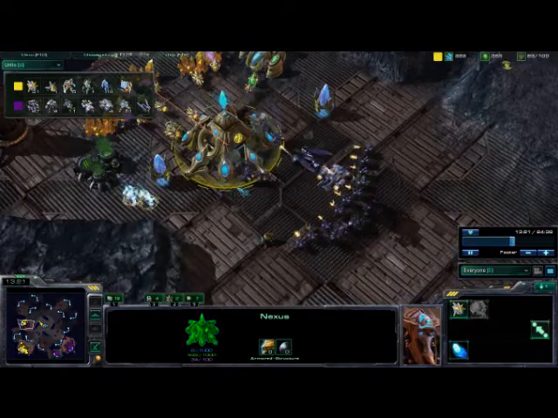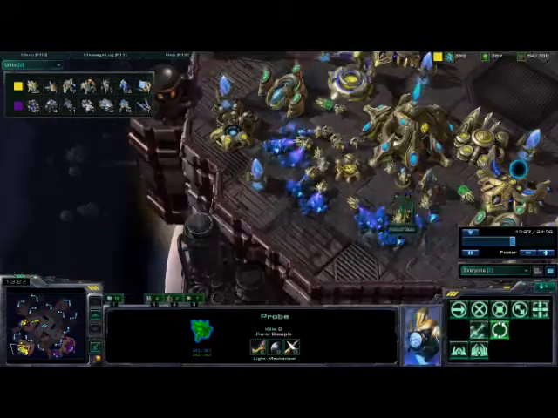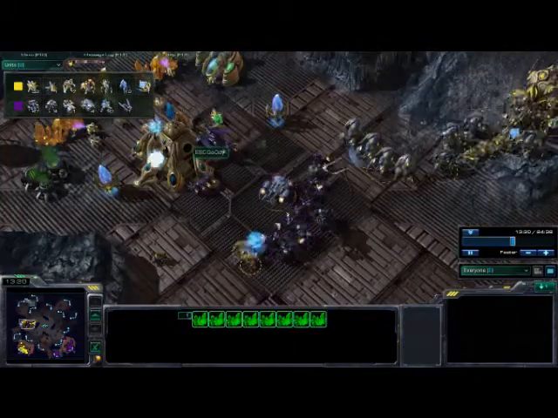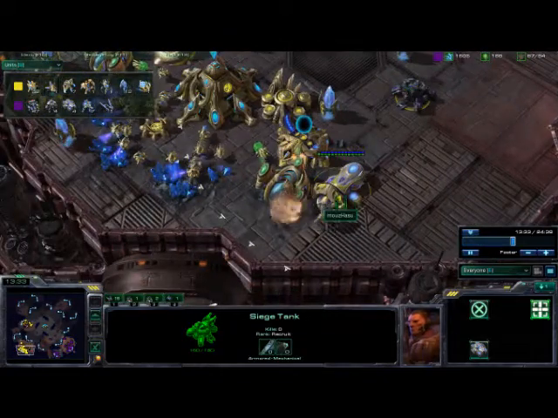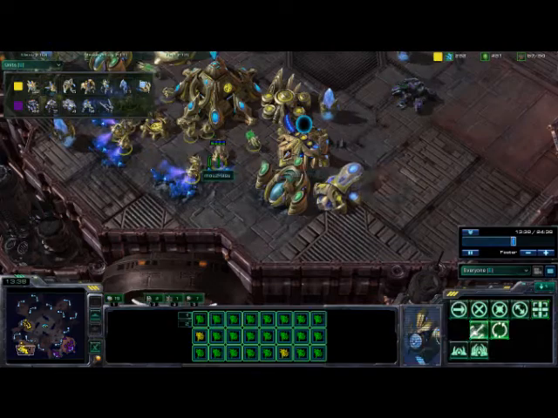And Hazu might lose his Nexus. It's a pretty big deal, because if he loses his Nexus, he has pretty much no mining base. He has this, but this is almost mined out. So he is attacking this. At the same time, he has a tank drop over here. This tank going to kill this Stalker. Probably going to target fire some probes.